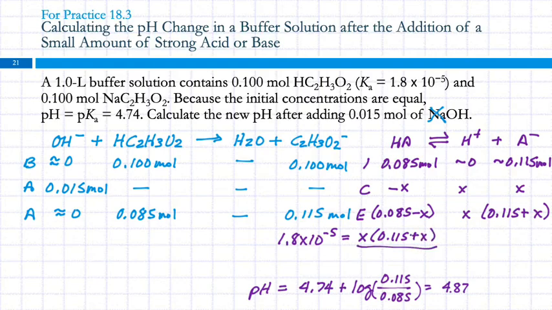So did we only do the ICE table to find out if x was small? No. Honestly, I did the ICE table out of habit. Okay. But then I decided that since I drew it out, we're actually going to solve it that way too, just because. So if x was not small, I'd have to actually do the equilibrium expression and use my solver. So I'm plugging that in.